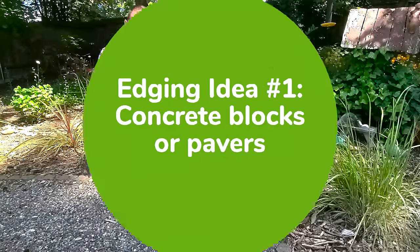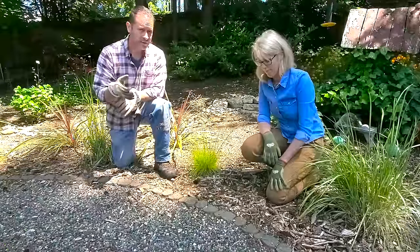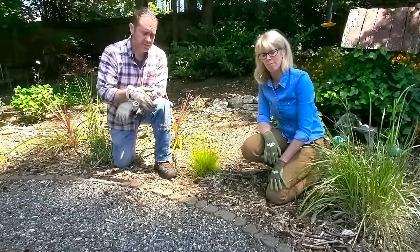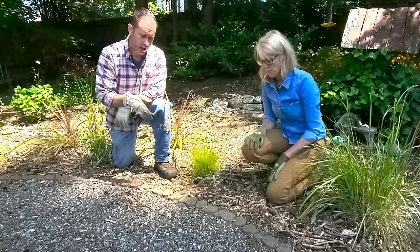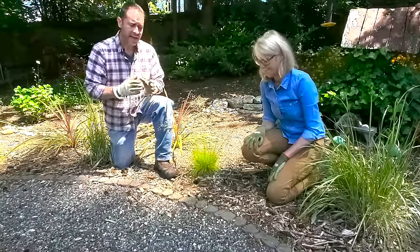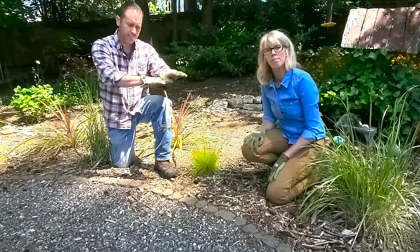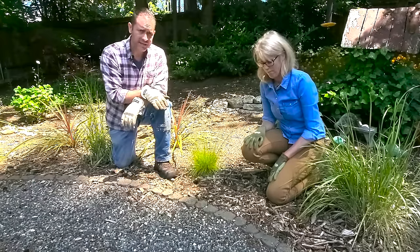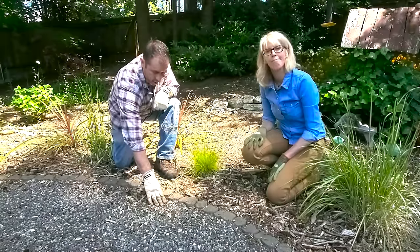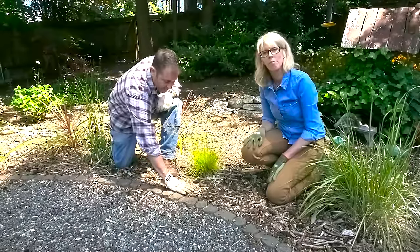The first material to use as edging to keep mulch in place in your garden is concrete pavers. They come in different sizes, different shapes, and some lock and some don't. This specific one is very narrow, made out of concrete with a nice round shape in the front and the direct opposite round shape on the back, so each one can lock in front of the other as you lay it down. You can see it here separating the pea gravel area of our fire pit and the landscape with arborist mulch on the other side.